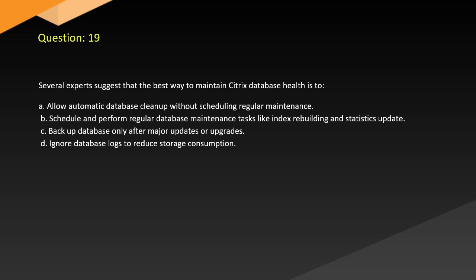Question 19. Several experts suggest that the best way to maintain Citrix database health is to: A. Allow automatic database cleanup without scheduling regular maintenance. B. Schedule and perform regular database maintenance tasks like index rebuilding and statistics update. C. Backup the database only after major updates or upgrades. D. Ignore database logs to reduce storage consumption.